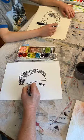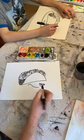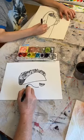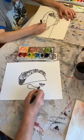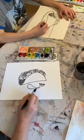So I'm going to curve up a little bit. I'm going to come down, and it comes down, curving out, and then I'm going to stop. Then I'm going to come back to where I started and curve the other way. And then I made it curve and kind of connect, so it gets smaller.